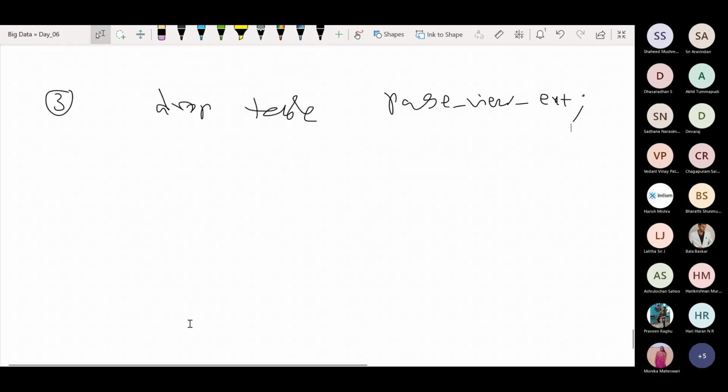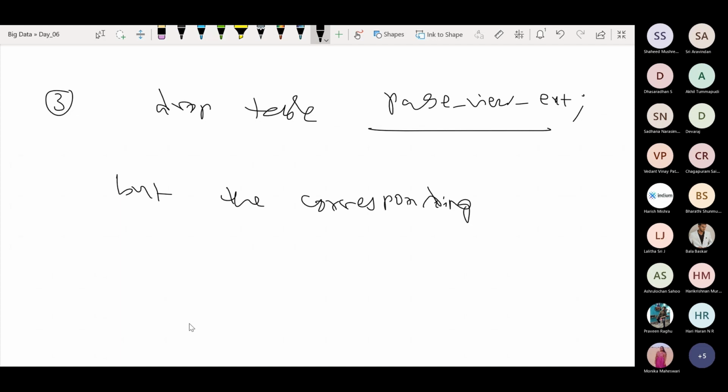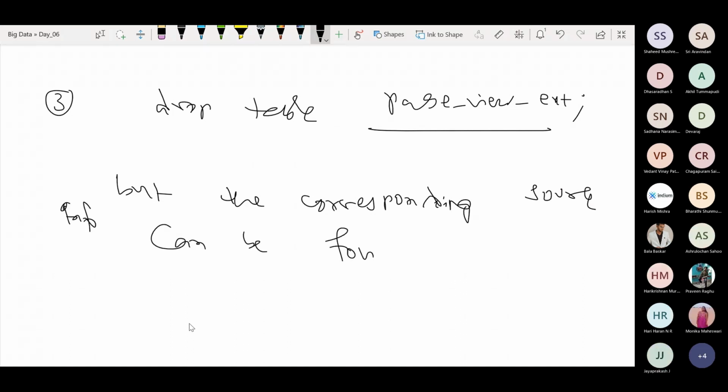Then obviously the entire content, whatever data we are having as part of that log file processing, will be dropped. But the corresponding source info can be preserved, can be found in the HDFS location. So this is how the external tables work.